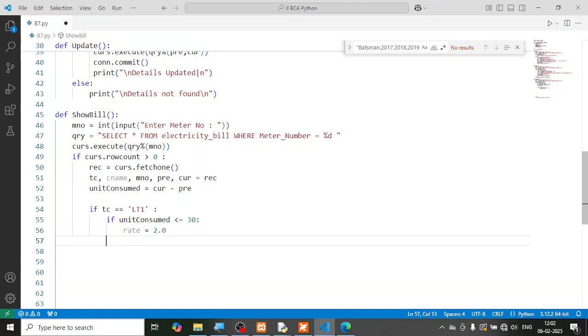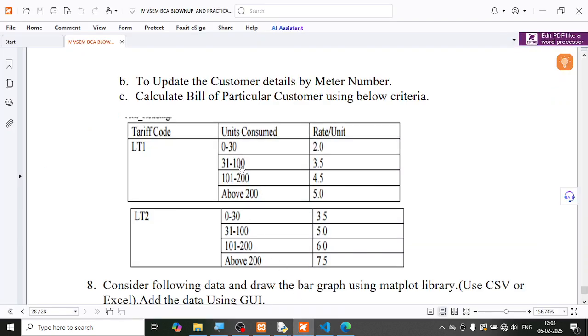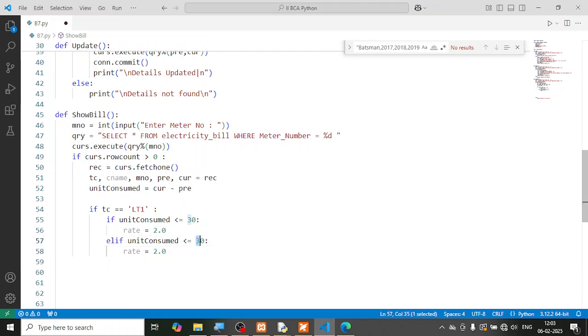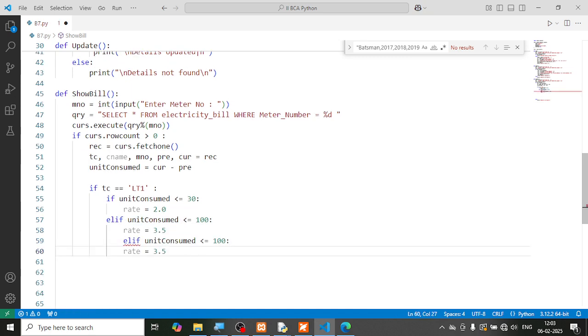Sorry. So else if, let's start with this part as is. I'm going to just copy this part to reduce the typing. If the unit consumed is less than or equal to 100, the rate is 3.5. One more else if, so Control C, and I'm going to just press enter here and Control V and see to it that they are aligned properly.